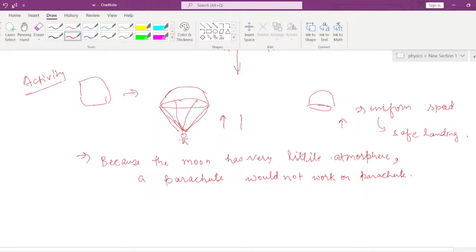That is all. Atmospheric resistance is necessary for a safe landing with a parachute. Since the moon does not contain such resistance, jumping toward its surface with a parachute is a free fall. Okay, we have to just predict whether it is in free fall or not. So it is of course a free fall on the moon.